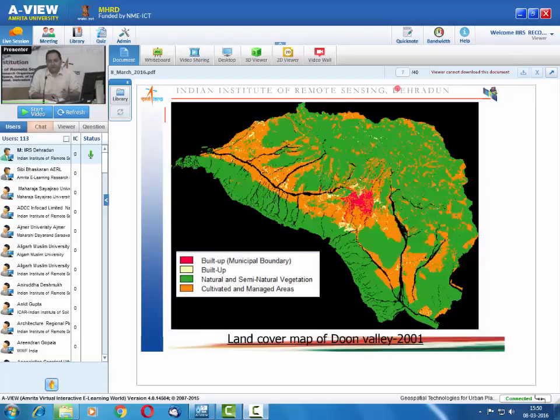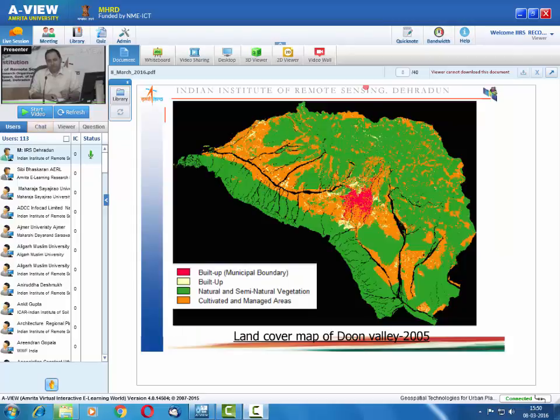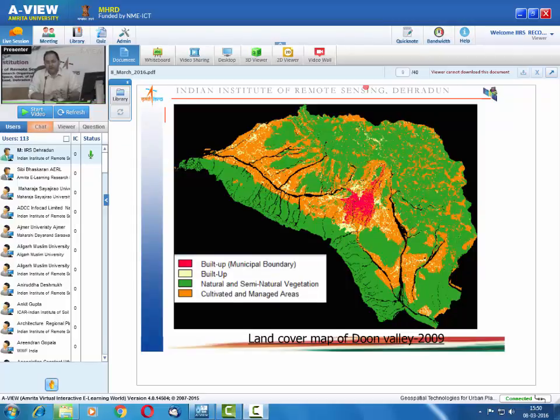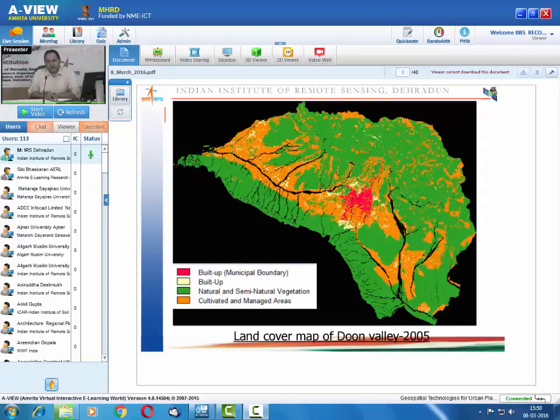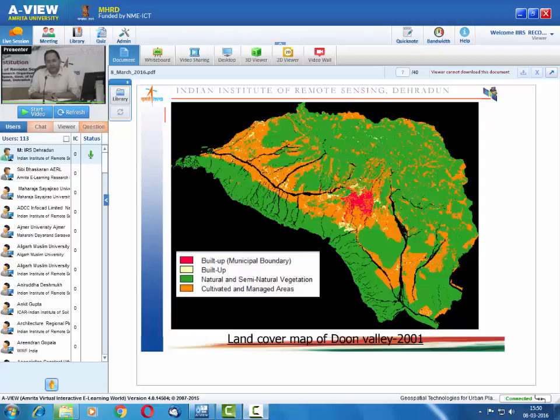So if you see these images, and you try to concentrate on this Dehradun area, you see slowly over a period of time this area has expanded very rapidly, right? And besides, if you see, some development has also taken place along the other settlements which are mainly situated along the roads. And you see, this is an image of 2000, and using an image of 2009, we have made a land cover map of 2009. So if you just have a glance, see this area has expanded so much, while in 2005, you see, it was only this much. And if you go back, you see again it was this much.